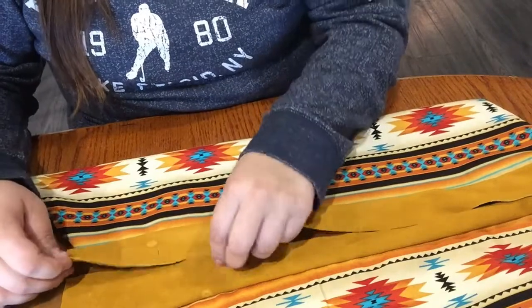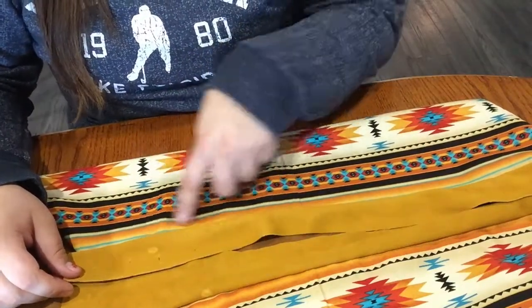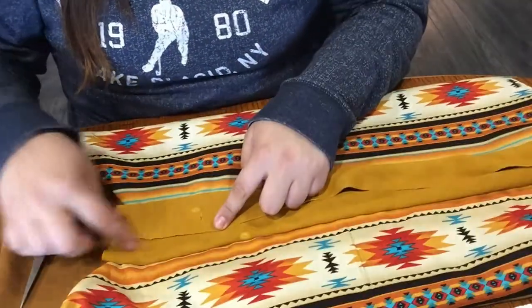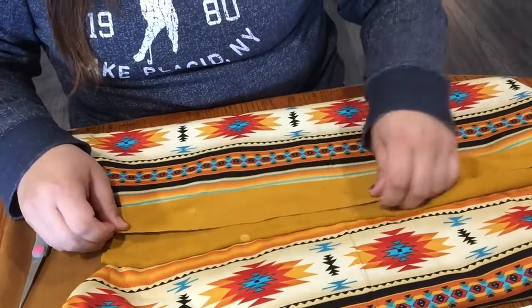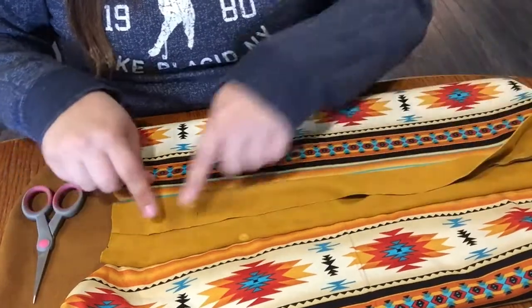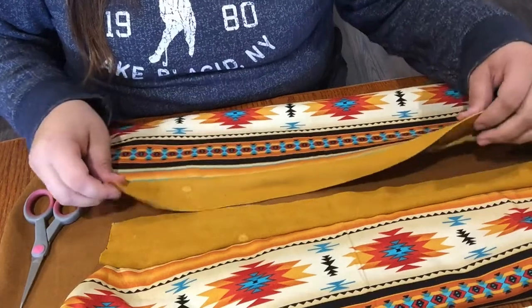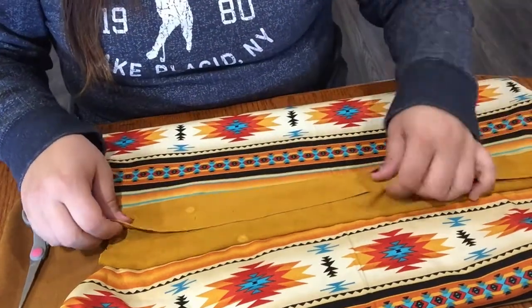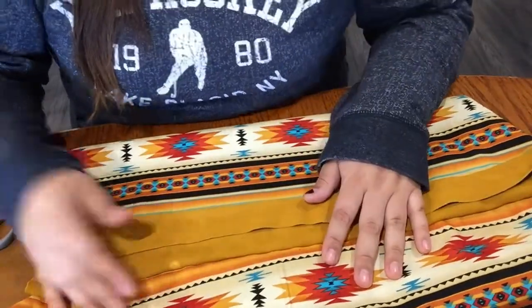You can snip them closer to where the seam is, closer to the edge, or right down the middle. If you go closer to the moss bag itself, the leather is just going to overlap — you can see how this piece overlaps and then the lace goes down. If you go closer to the edge, it's going to sit side by side. I like doing it right in the middle so that some of the leather overlaps and it keeps baby nice and snug inside.